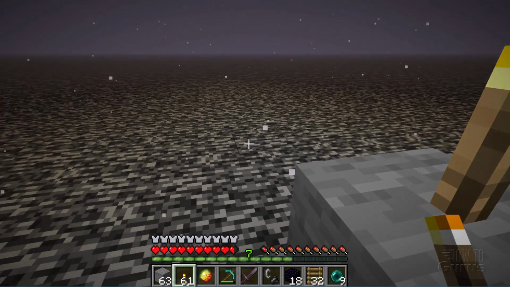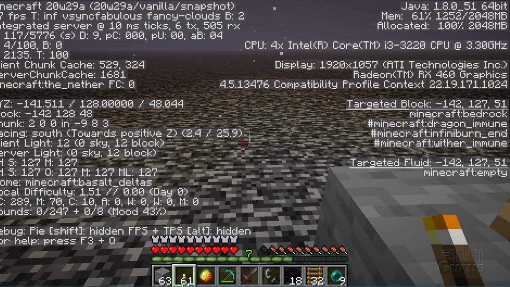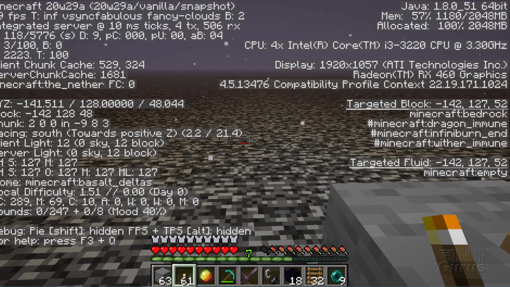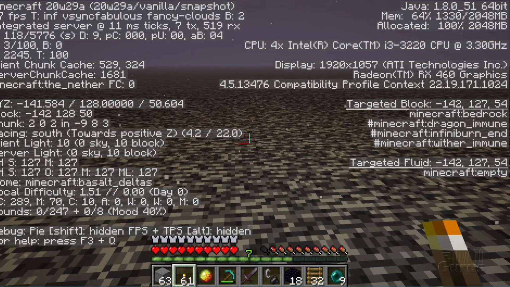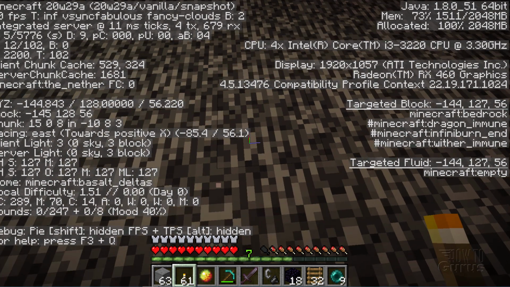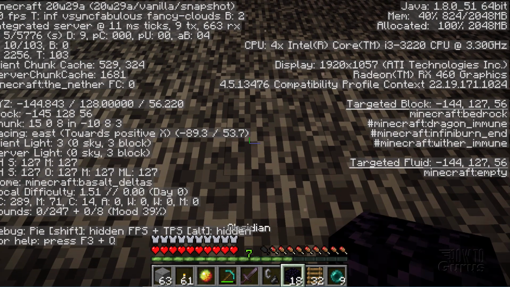Now I need to build our portal pretty quickly here. Let's bring our stats back up again. What I want is to find that negative 139 and 60. Let's see what we're looking at. Okay, we're looking to positive Z, so it'll also take us to the 60. And right there. Okay, that's a good spot right there. We're just about where the other portal was. So let's build our new portal right here.